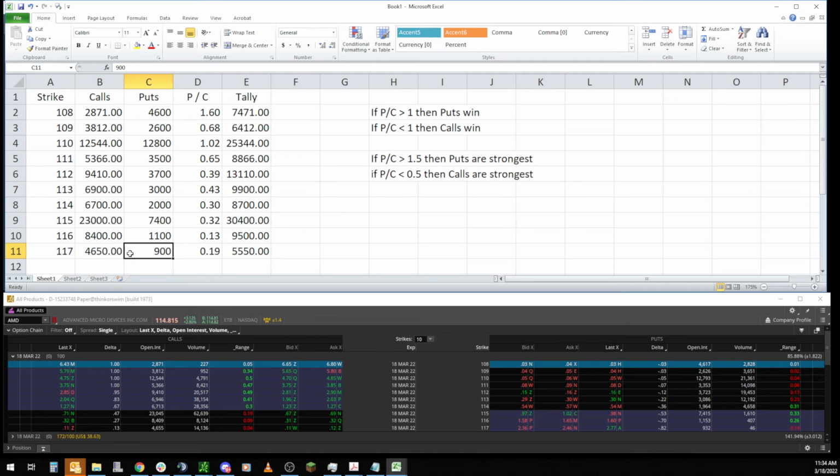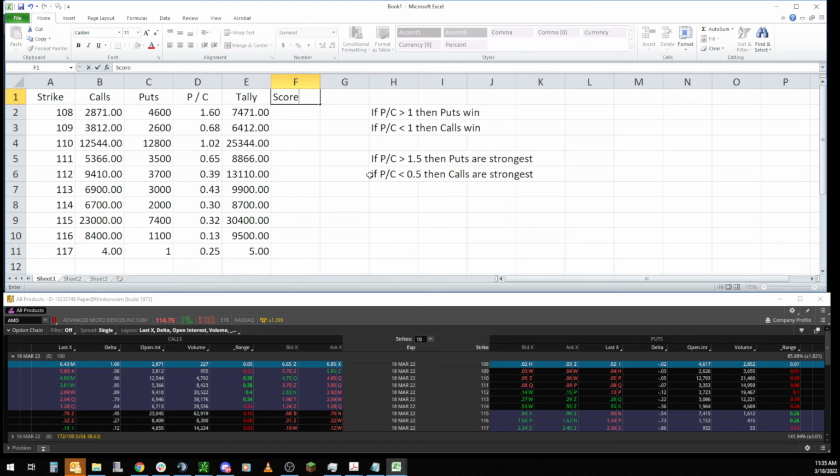But if, for example, let's go back to this one down here again where I saw 4 and 1. The tally here is less than 2,000, so I just disregard this entire line. So now I've got my put-call ratio, and I've got my tally. And I can look at this now and see if that works. Now, there is another way. There is more that you can do here. And I'll show you some stuff that you can do in Excel. And there may be equivalents in OpenOffice and other things like that.